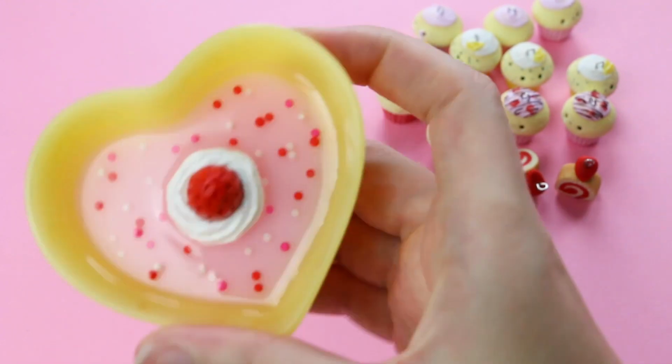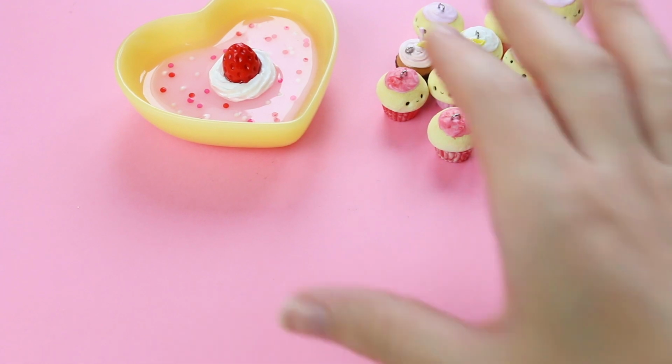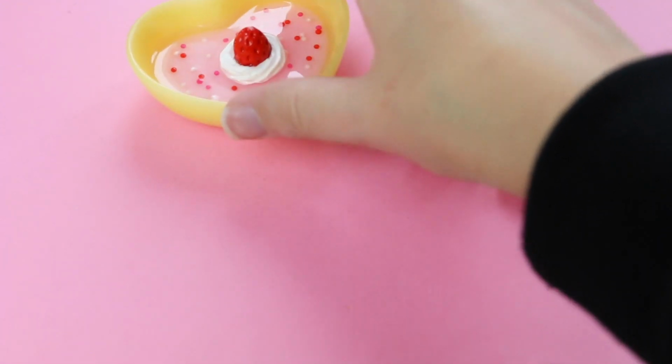So I'm going to be releasing a whole series of cake bakery themed resin dishes and stuff. So I'm just so ecstatic about the fact that they came out.